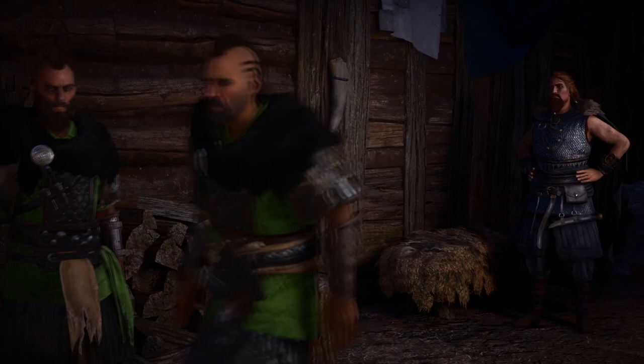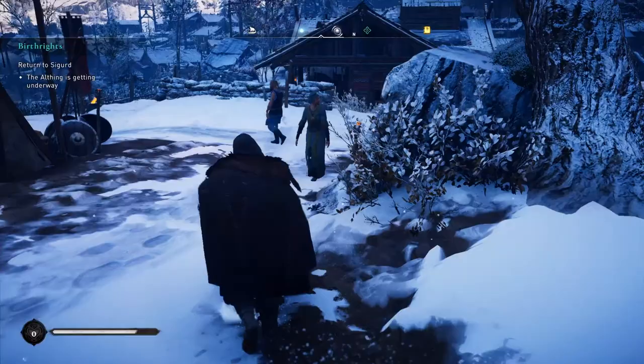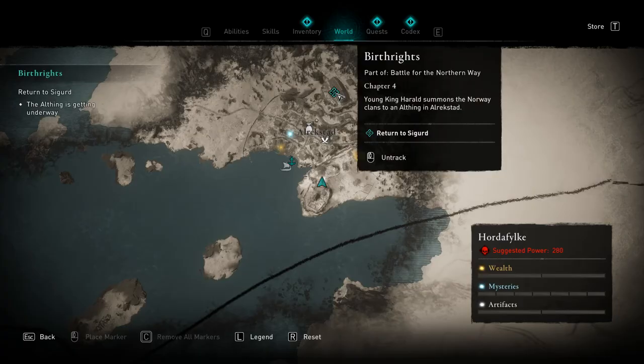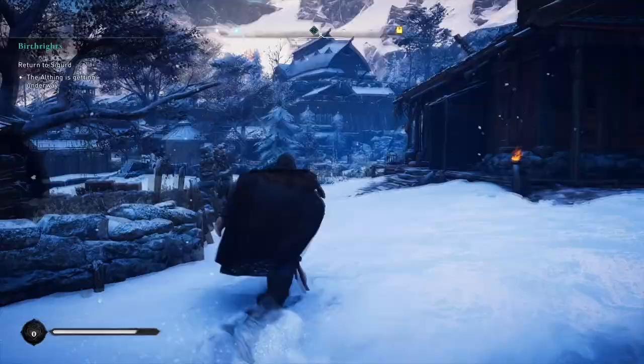Okay. The old thing will have started. I should pick up these bushes. We are still not the healthiest from earlier when we had that fight. Right. So, we're going to go find Sigurd. See what he has to say. We're not picking up any treasure yet. I want to time lapse that. But we're going to go up to the big house and see what Sigurd has to say for himself.